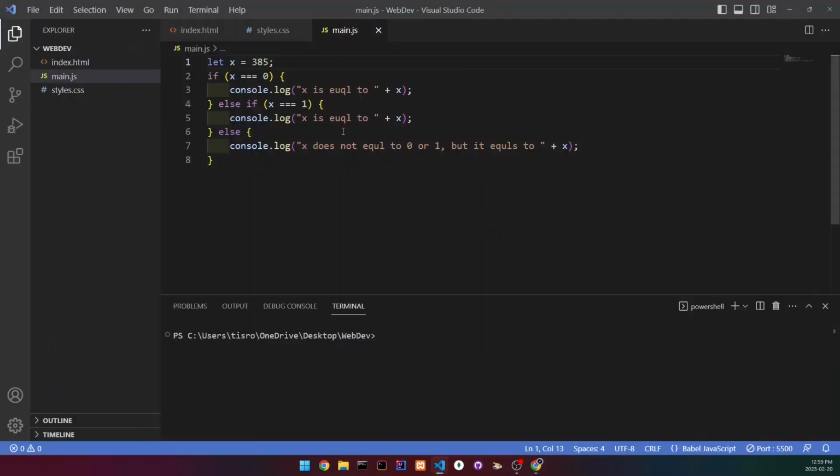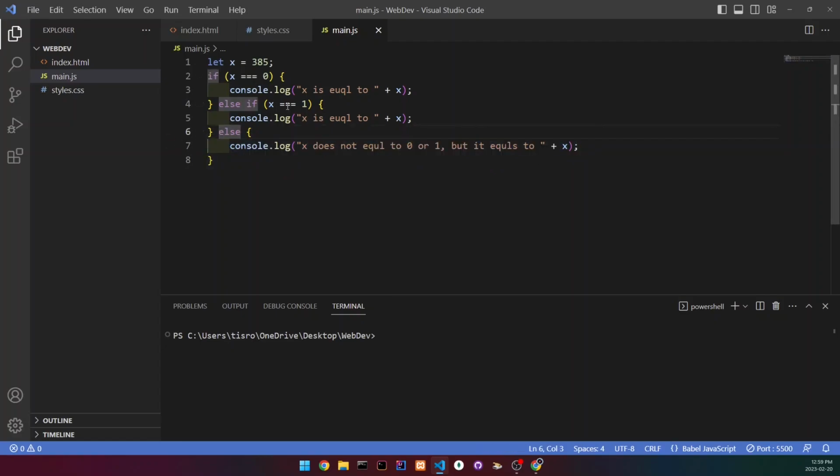And so let's go over what's happening here. So first, it goes over our first if statement. So it sees that x doesn't equal to 0. So then it just skips to this statement, and it doesn't even go over here. So it just skips to this else if. And then now it sees that x doesn't equal to 1, so it skips to the next statement, and then we have an else, so it's just going to print out what we have here, or it's going to execute the code that we have here.